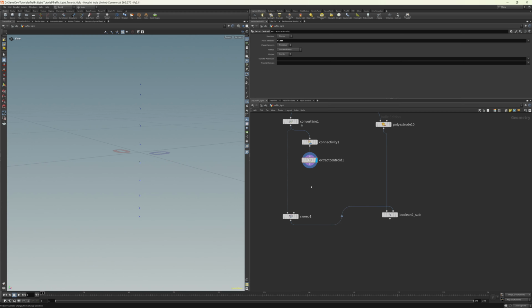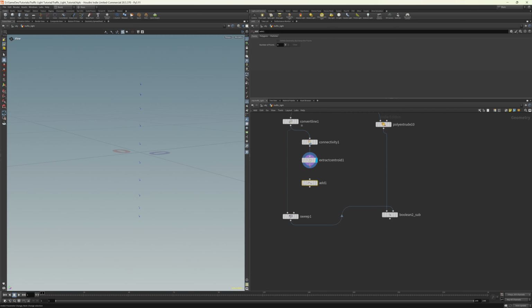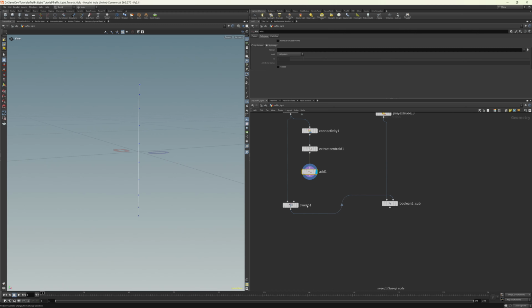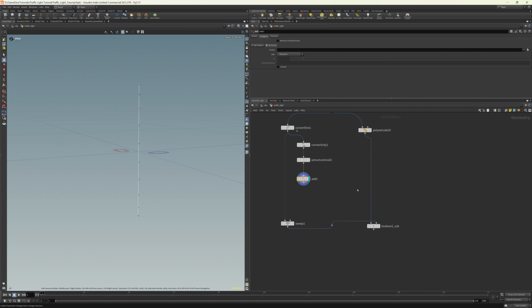I'm gonna connect them. So let's see, add. Add. And then we connect them like this. And now what I'm gonna do is I will create another line.